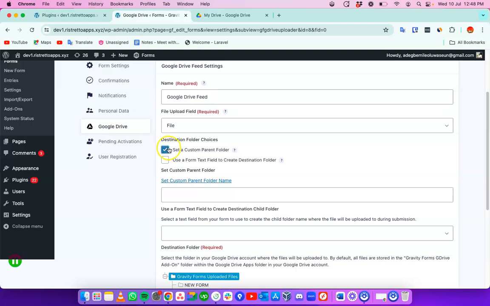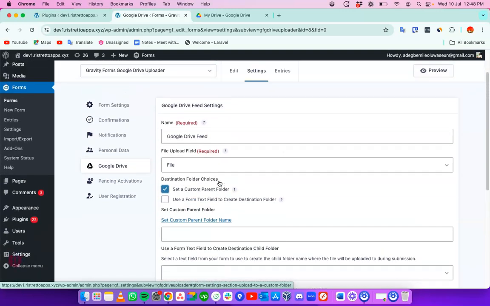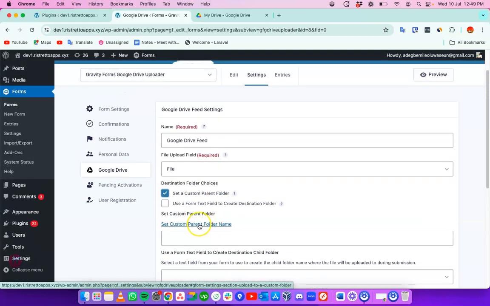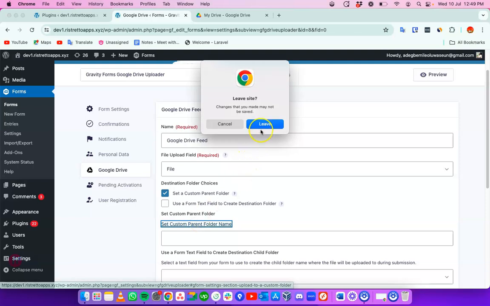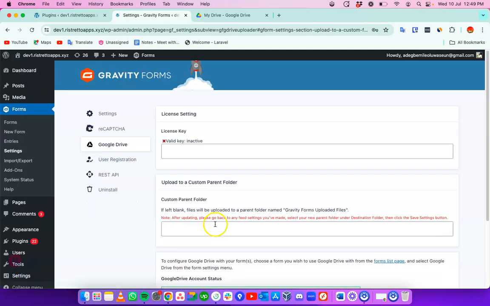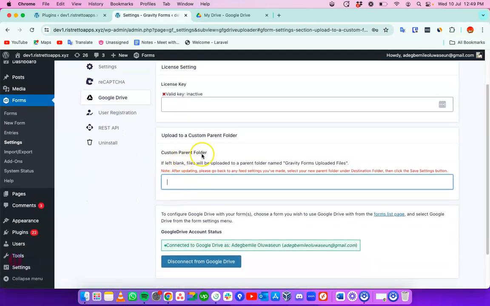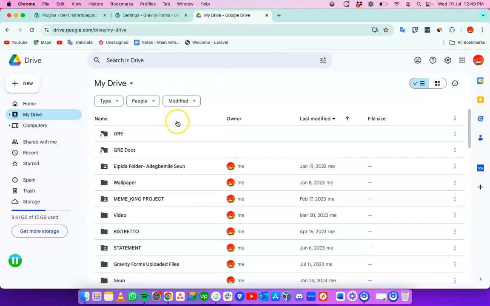So let me just set this one up, and I'll set a parent folder name. So I'll leave this site and set up a parent folder name. So here is where I'm going to be setting up my parent folder name. That's the name you want to appear on your G drive.